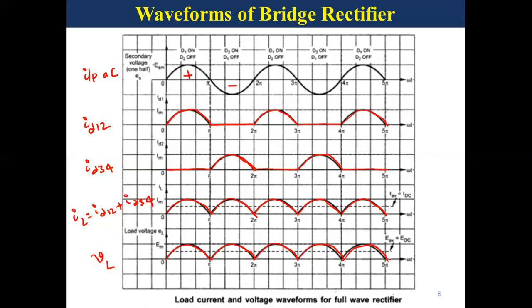If you want, you can draw the voltage drop across the diode also. Here there are 4 diodes, and at any time 2 diodes are forward biased and 2 diodes are reverse biased. Across the transformer secondary, we are getting a VM, and that VM is dropped across the 2 reverse biased diodes, both in parallel. That's why the peak inverse voltage of each diode is VM only. Whereas in the center tapped transformer based full wave rectifier, the peak inverse voltage is 2 VM.